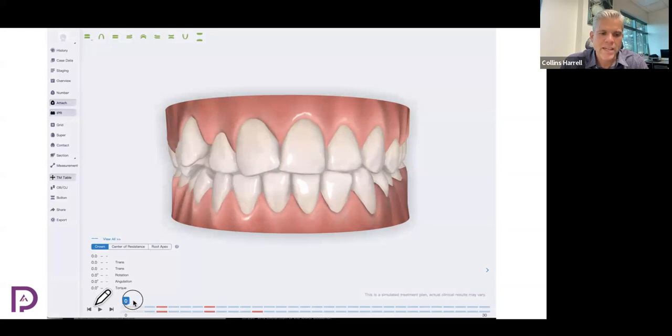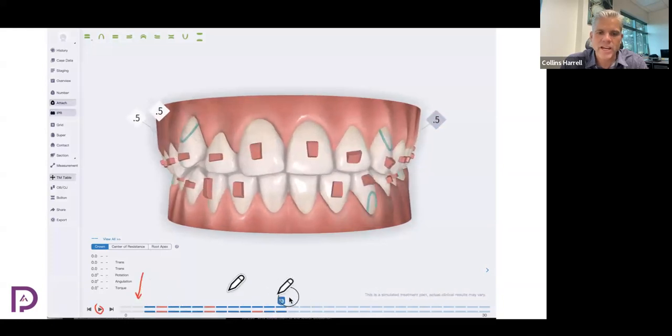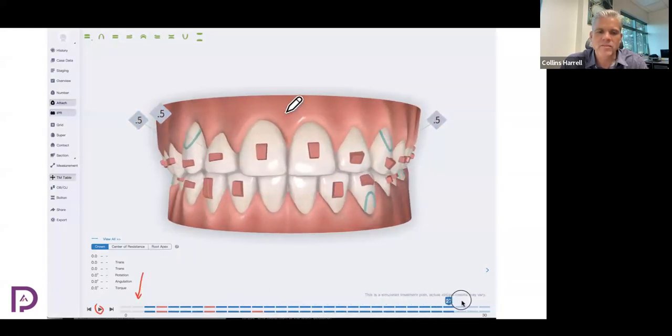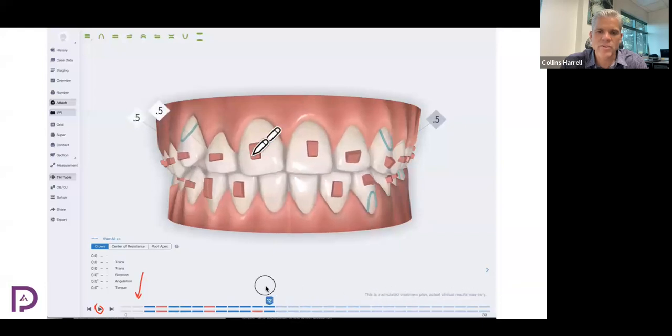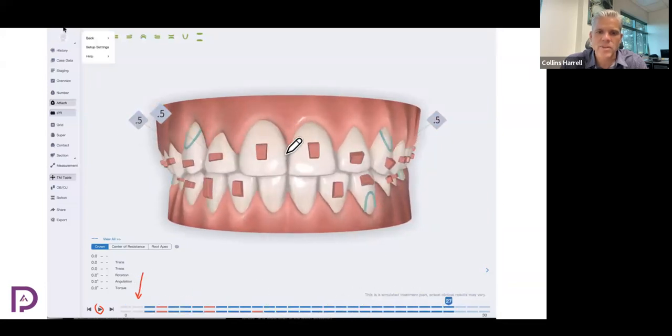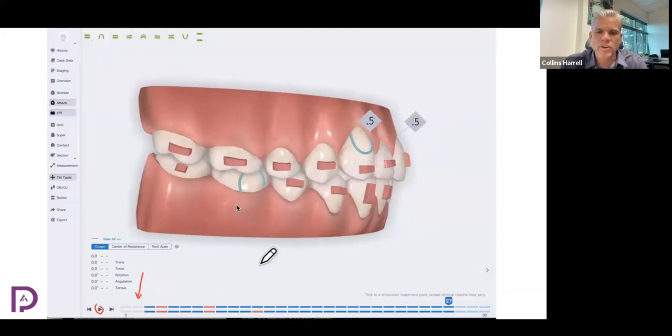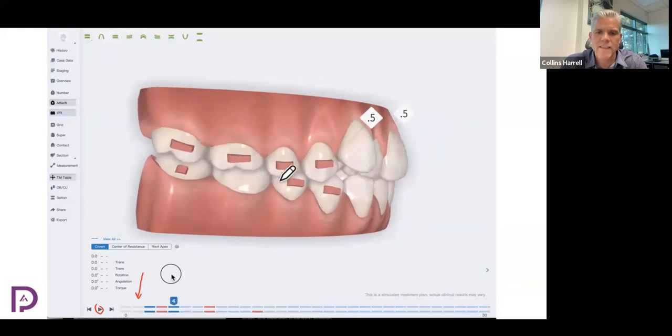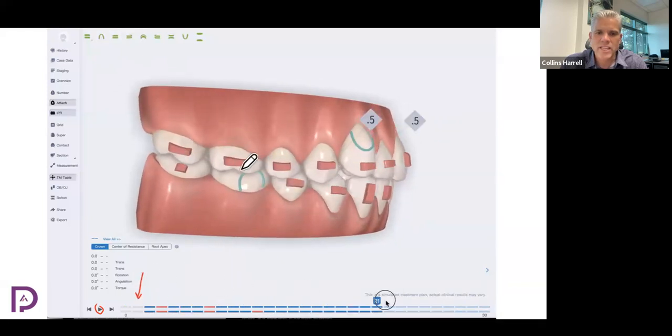Rather than pushing play, I like to just grab the slider and move it back and forth, because when you push play, everything moves very slowly. But when I move it back and forth more quickly, your eyes can see, as I focus on different parts, the back teeth, the midlines, you can see things moving. So you go, okay, on the back, what are they doing on this right side? Is there any distalization happening?